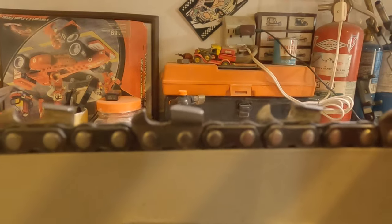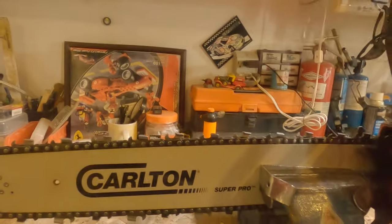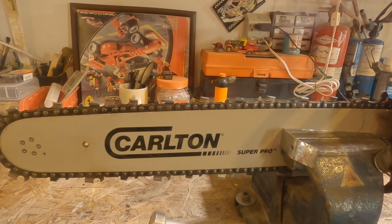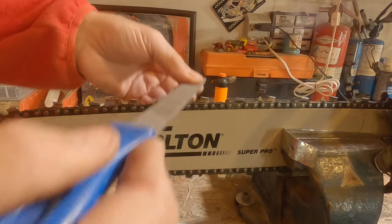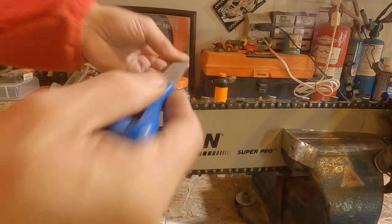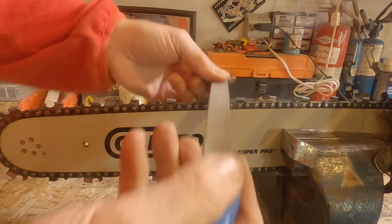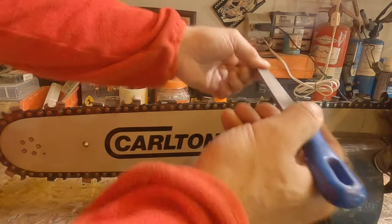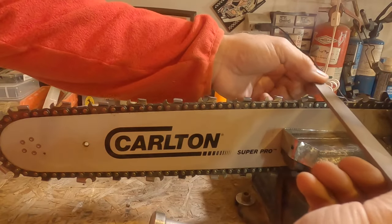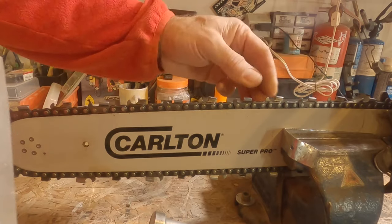They generally look like they are, but let me just quickly show you how to knock a bit of that off. So a cross cut or a single cut file will work. You just wanna do a couple swipes, and you can see they're already taking material off there. Make sure not to hit your tooth at the same time.